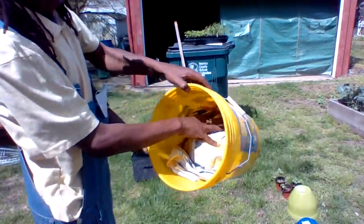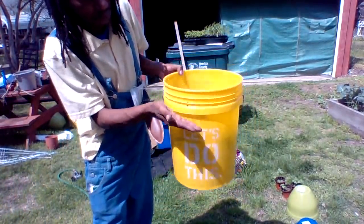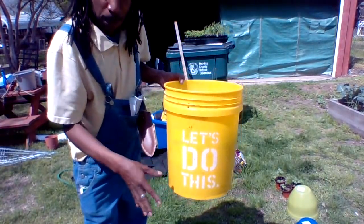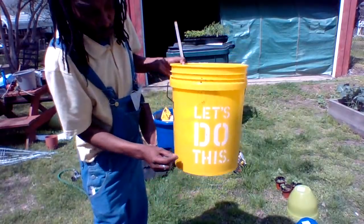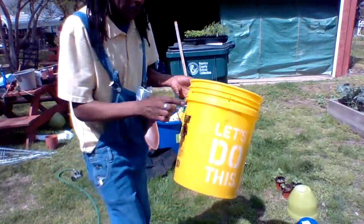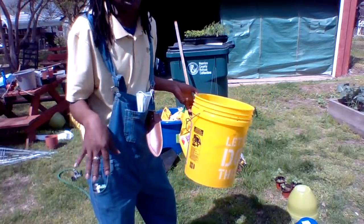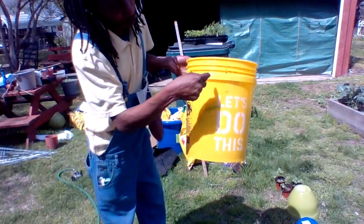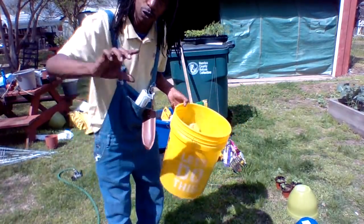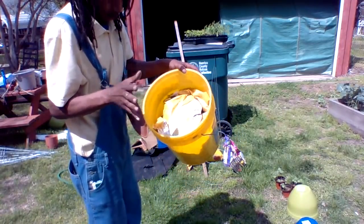But yeah, you guys, the reason I do this is because from here up, it'll be soil. But from here down, it'll be space and air. And if the roots do make it that far, they'll just die off. It won't kill your plant, because most plants that we're planting in our vegetable gardens, they're not going to get from here all the way down to there. They're just not. And when you pull up your old plants, you'll see how tall the root really is. Okay, so this is the way to save money and, yeah, time.